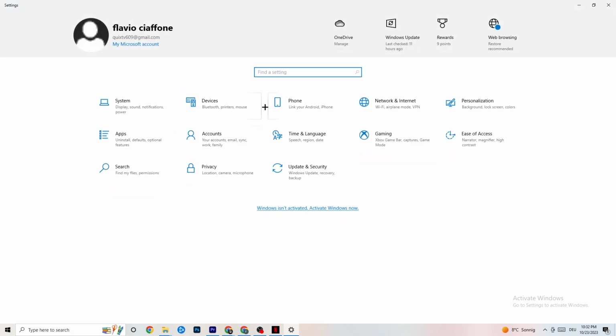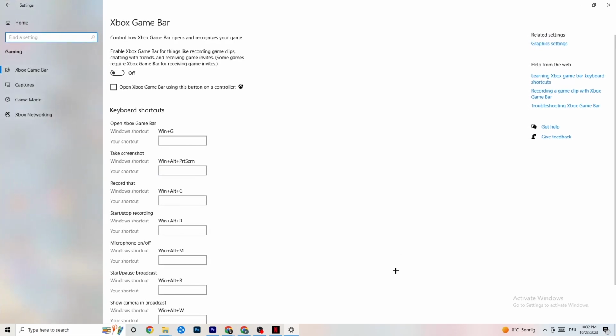And next thing is going to be to click onto gaming. So once you're at gaming, I want you to click onto Xbox Game Bar. What I want you to do here is to simply turn this off, because the Xbox Game Bar is going to suck a lot of performance, and you need your performance to run your game correctly. And especially on low-end or bad PCs, this will lead to crashing or crash-on-startup issues generally. So just keep this off.